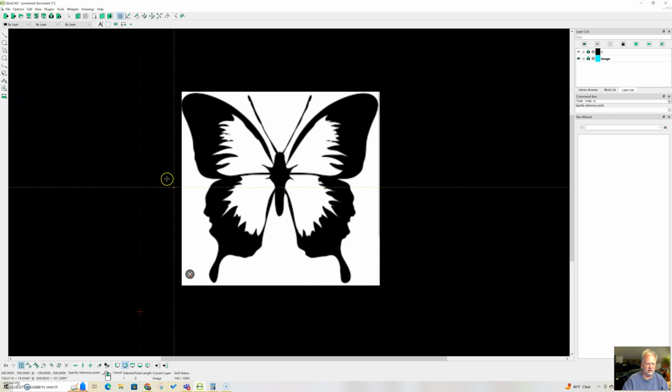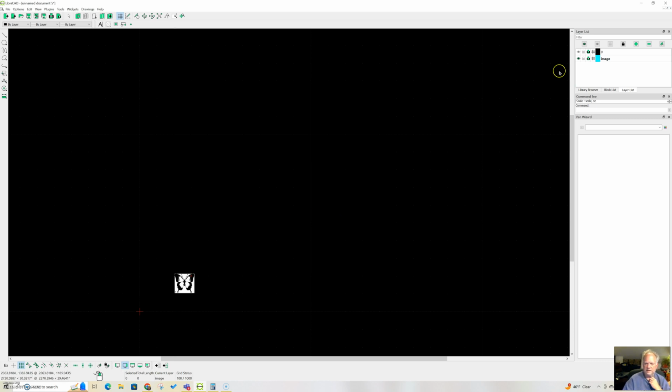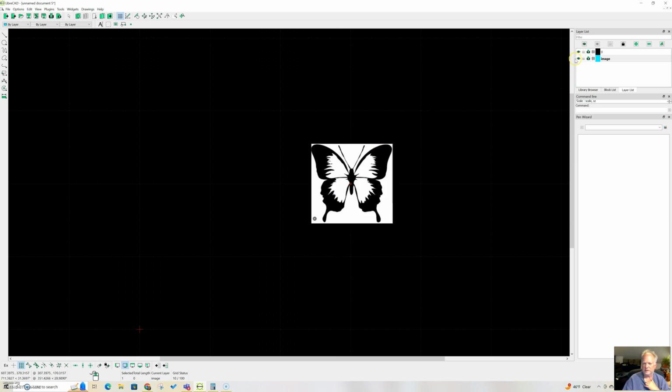So I'm going to click on Scale. I'm going to choose a reference point just down here, and I'm going to scale it down quite a bit. I'm going to take it down like to 1/10 its size. Okay, and let's see if we're getting better. Oh yeah, that's actually quite a bit better. I think we'll probably have to go a little bit farther here. I'm going to select my image, select this, and try it again. Hold on, image. There we go. And we'll kind of get it in there a little bit. Click it. Still too big though for sure.